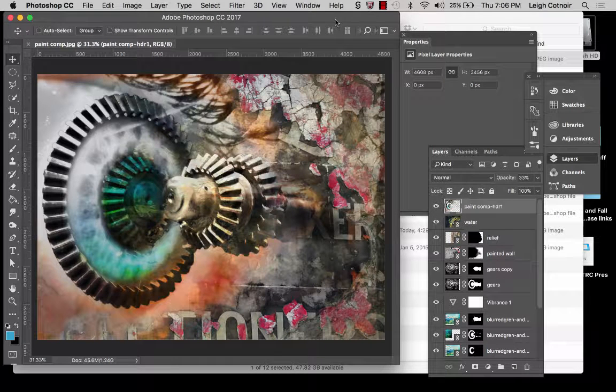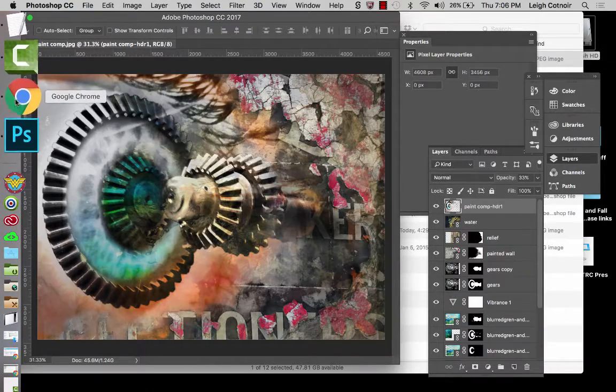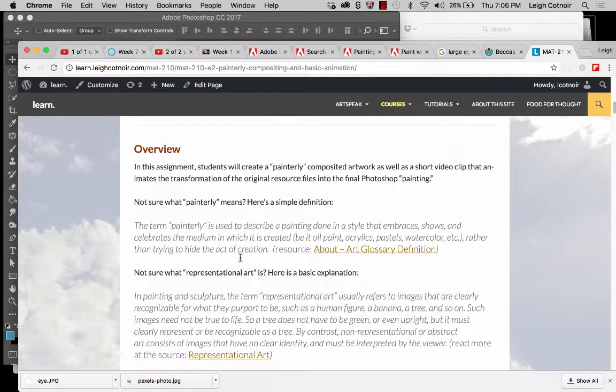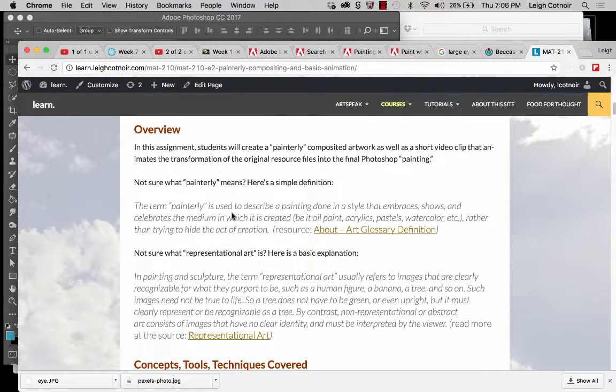All right, in this discussion, I want to talk to you a little bit about an alternative way that you can think about the painting assignment. There are some other tutorials about how you can do stuff. There are other examples. This is another example. I want to make sure that people understand that when I say representational, if you were to look at the assignment page, you would see that one of the requirements is that you need to make something that's representational art.